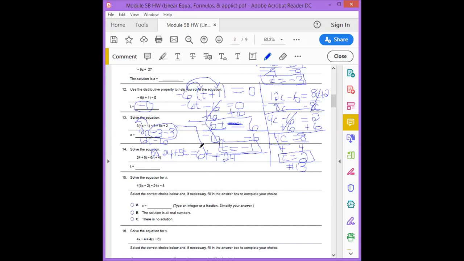Just like before, here's my equal sign, and I have t terms on both sides of the equal sign, so I need to bring them together. I'm going to move the 6t over here to the left. It's positive 6t, so the opposite of that term would be for us to subtract 6t from the left and the right side of the equation. So minus 6t minus 6t. When we subtract 6t, on the left side, you got 5t minus 6t. That gives us 11t.